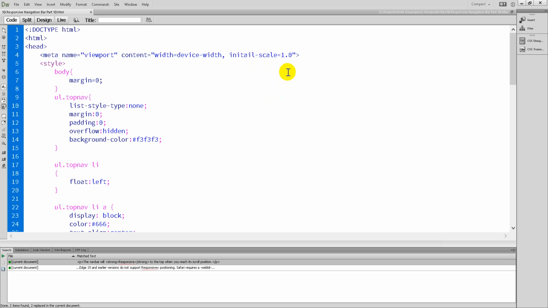You set 1.0, and the start style body margin 0.